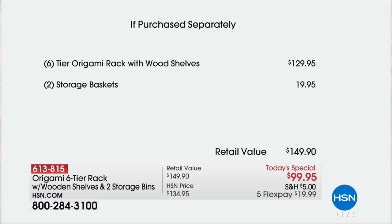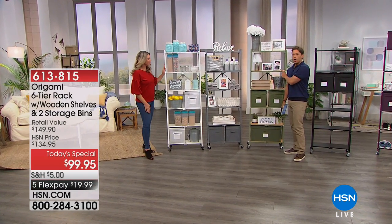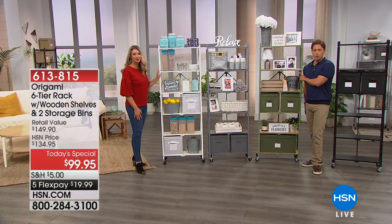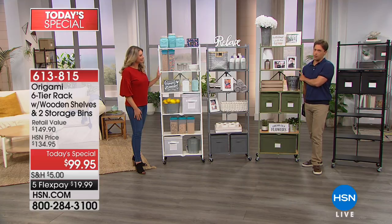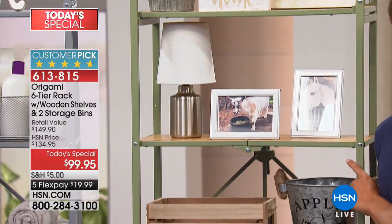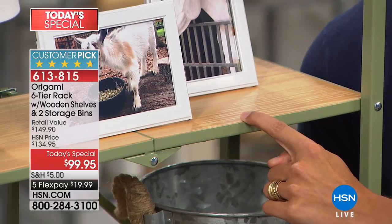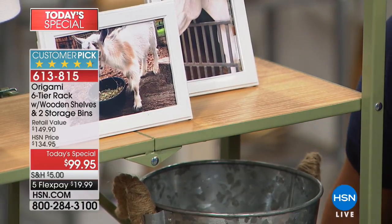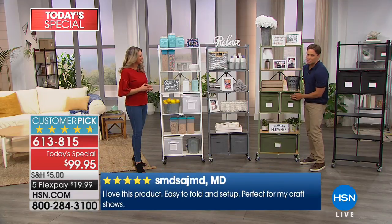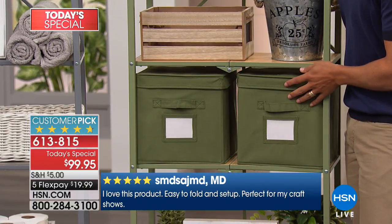of foldable storage baskets. You're getting two matching baskets that are the color of the steel of your rack, which is also how you're ordering. Now, our Sage, which is so gosh darn beautiful tonight, I'm calling it Sage, is already very, very popular and getting very limited. When you order Sage, you get the beautiful oak shelves to match your sage frame, and you will get two of your Sage storage bins to go along with it. That's a $20 value that's free and included when you buy today's special.